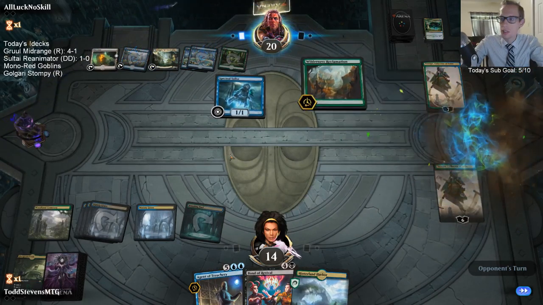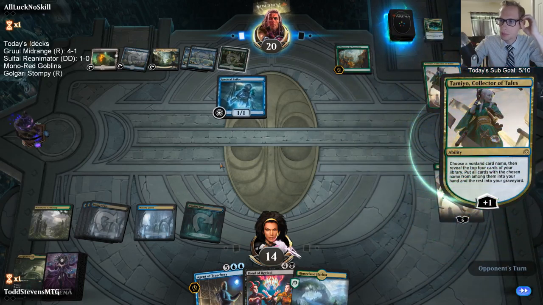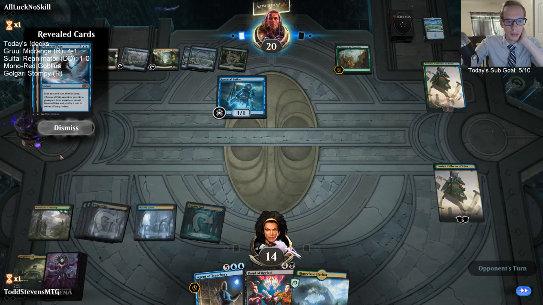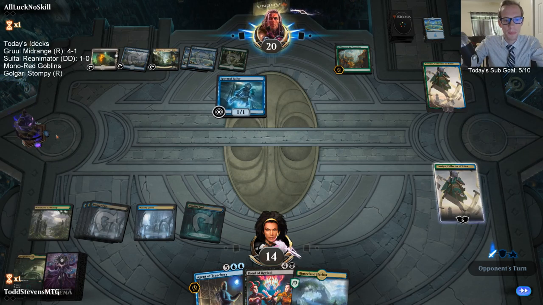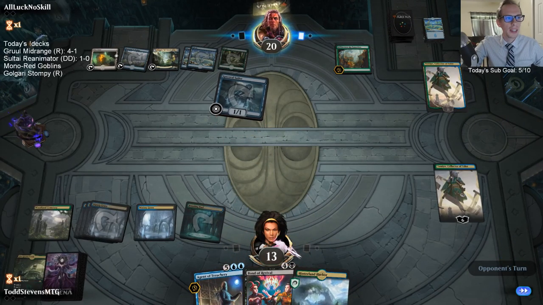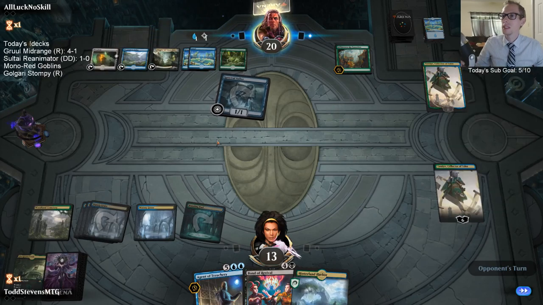Gruul midrange is awesome. Yeah, that deck was very good. Seek and Find. No, I'm not quite a mythic yet. Ancestral Knowledge. Hey, Lion. It's going good. Having a good day? Yeah, the Gruul deck's what I've been winning the most with recently.